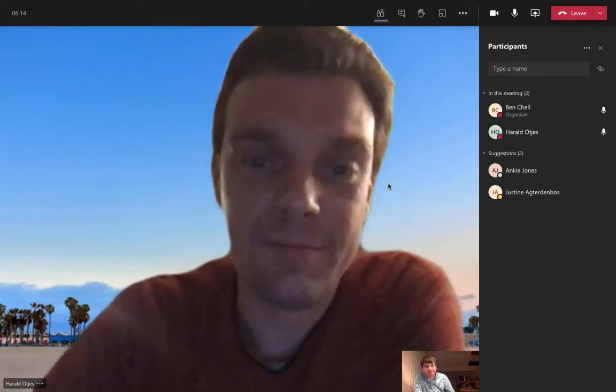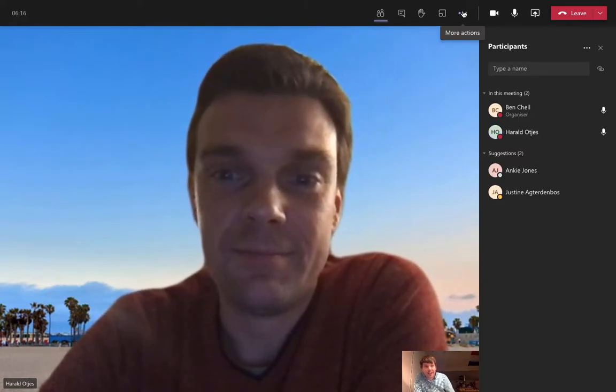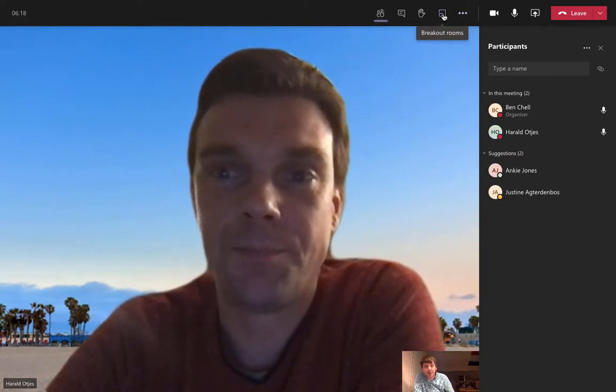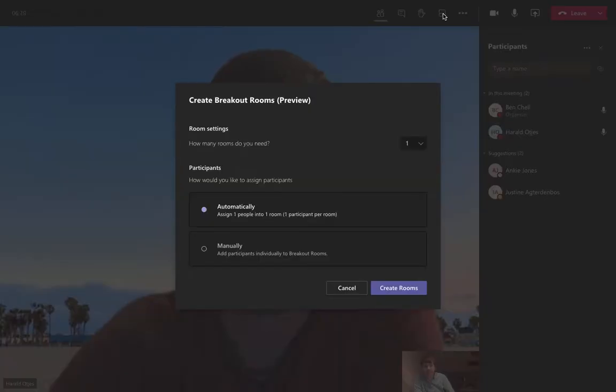Breakout rooms. Just to the left of More Actions at the top, there's a little square with the big square in it. It doesn't mean a family of squares, it means breakout rooms. Now, how many rooms do you need? Ordinarily, I guess we've got 20 to 28 kids in a room. 5, 6 or 7 is usually kind of okay. Obviously, for me, I can only do one.